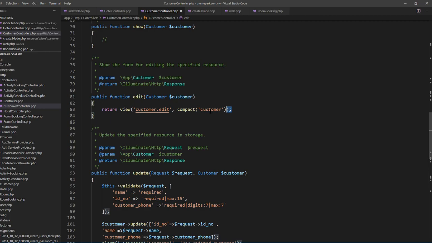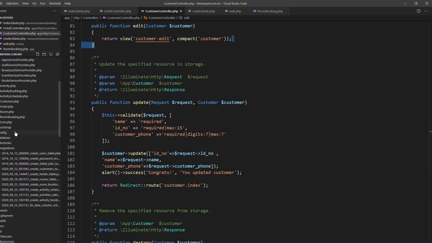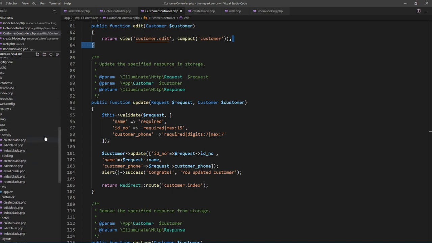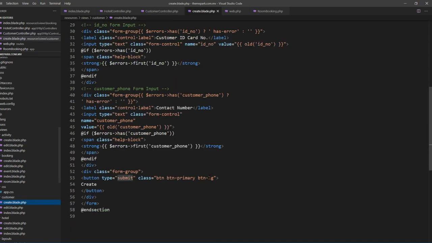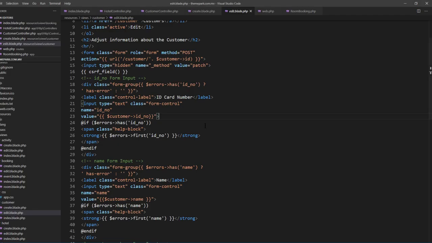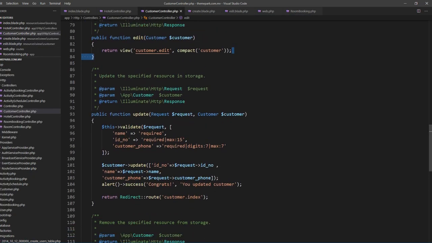After the customer edits the edit page, then the data will come to the update page. So let's have a look at the edit page. In this I have explained this in the customer, I don't have to go through it again. So in the customer you have this form, in the edit you have the same form, but the data already comes from the page. How do you know that? So you can see here already we are getting the data from the create.blade.php. In the customer controller, you can see here it is sending the data.